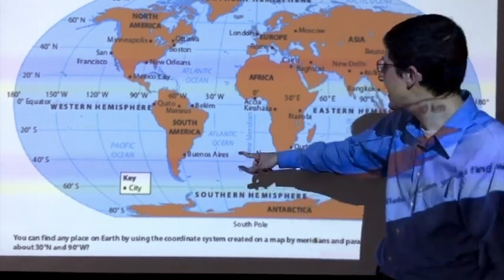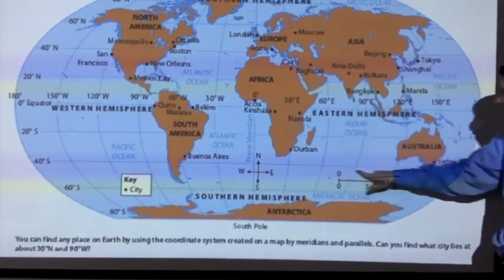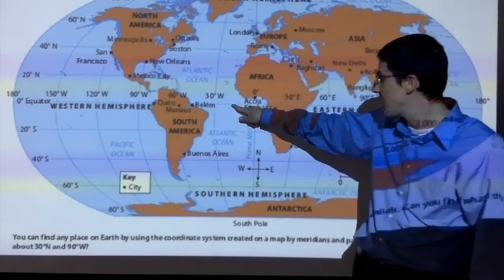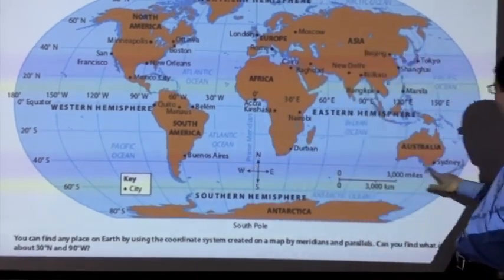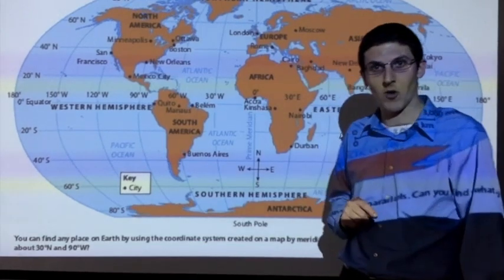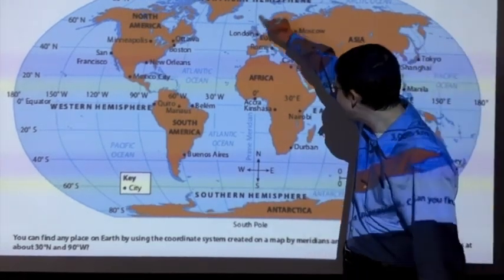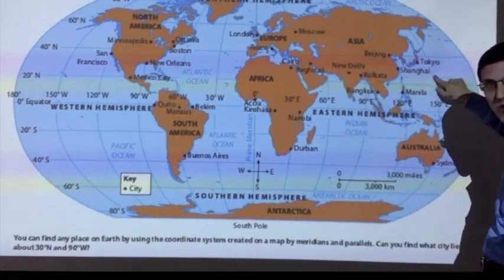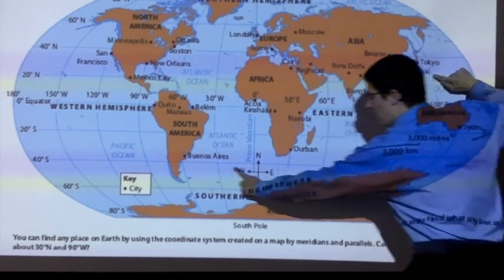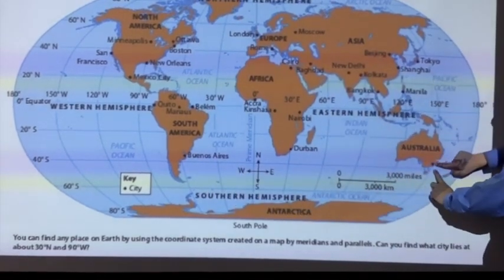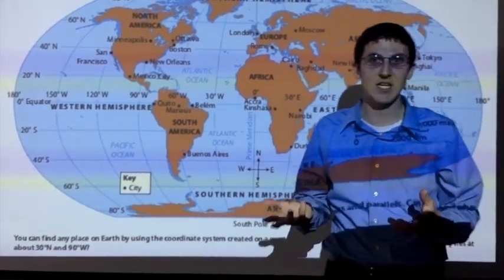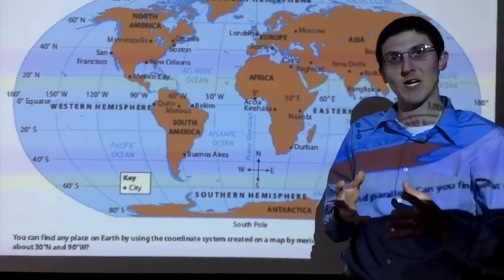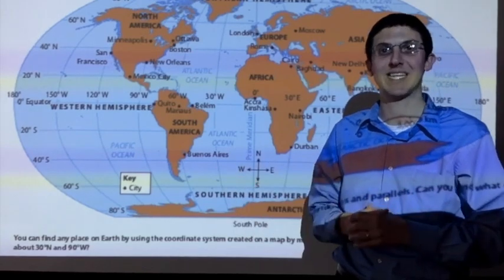For example, Sydney, Australia is about 40 degrees south. That is, its line of latitude is 40 degrees south of the equator. But it's also about 150 degrees east of the prime meridian. That's its line of longitude. And when you combine the latitude and the longitude, you get a point on the map. So for Sydney, Australia, we'd say, if we estimate, roughly 40 degrees south, 150 degrees east on the map.